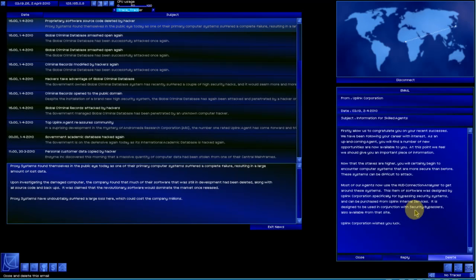On your recent successes, we've been following your career with interest. As an up-and-coming agent, you will find a number of new opportunities are now available to you. At this point, we feel we should give you an important piece of information. Now that the stakes are higher, you will certainly begin to encounter computer systems that are more secure than before. These systems can be difficult to attack. Most of our agents now use the HUD Connection Analyzer to get around these systems. This item of software was designed by Uplink Corporation specifically for bypassing security systems and can be purchased from the Uplink Internal Services. It is designed to be used in conjunction with security bypassers, also available from that site. Uplink Corporation wishes you luck.